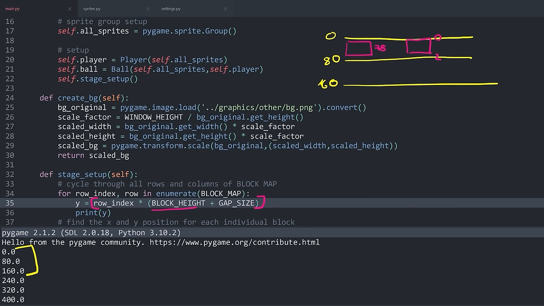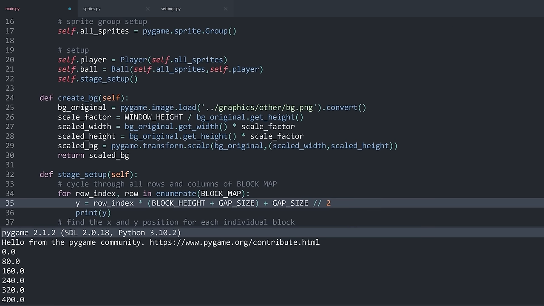So what we instead want to do is to place this block in the middle of the row. So we have 1 pixel on the top and 1 pixel at the bottom, or always half of the gap size. And to achieve that, let me clean this one up a tiny bit. Basically, all we want to do is towards this Y position, I want to add gap underscore size and floor divide this by 2. And that way we are not adding the top part exactly on the top row. Instead, we are giving it half the gap offset size. And then at the bottom, automatically, we are already getting half of the gap size again. So I hope this makes sense.